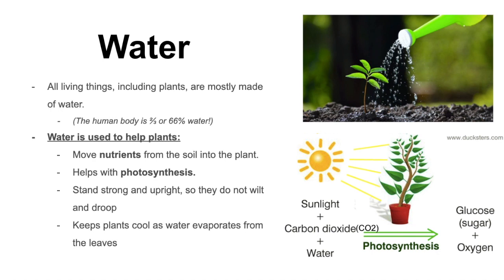It helps in photosynthesis. It helps plants stand strong and upright so they do not wilt and droop. And it keeps plants cool as water evaporates from the leaves. So it helps keep plants cool, like when you run through the sprinkler during the summer. It's kind of the same thing.